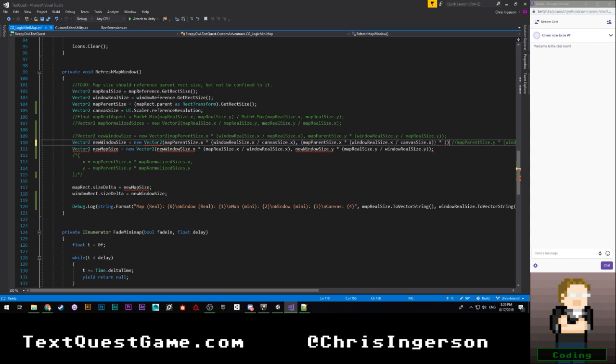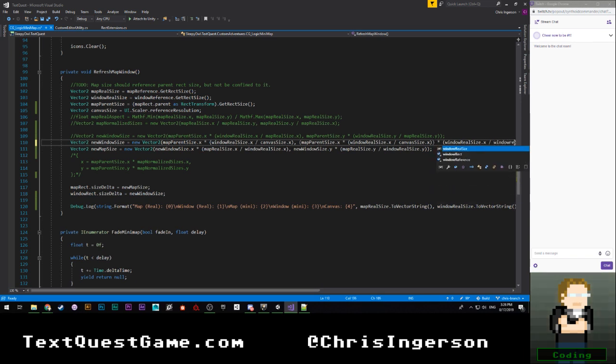And then times this value, which is going to be, let's see, window real size dot x divided by window real size dot y.